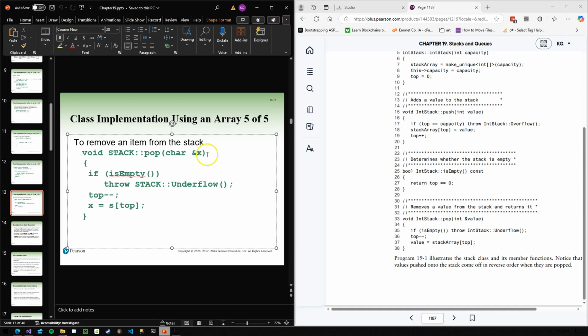If it doesn't, take a look back at the pointers chapter and see if that will help clear up any confusion about how we're actually returning a value from popping it off of the stack. Passing it by reference, setting it, assigning it to s at location top, and then after we return from the pop method, we will then have this value stored in whatever char we passed in by reference to the pop method. Hope that makes sense.